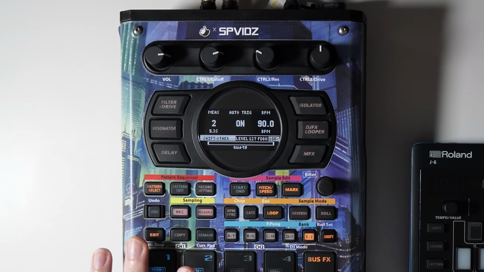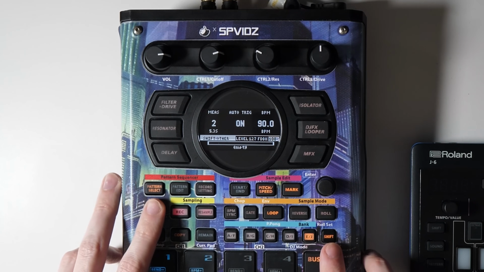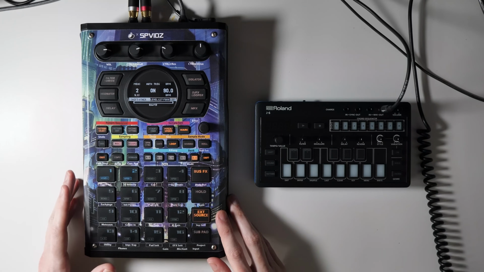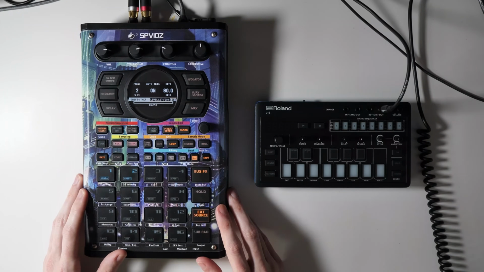We do have an undo and redo feature, which I'll get onto later as well. That involves using shift and pattern select. One final thing as well is copy is also used in this area, and that's how we bounce the loops that we create to pads. So we can do that too. You can do that at any stage and it's super easy, but we'll get onto that a bit later as well. So I think we're all set up there now for doing our first loop.